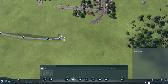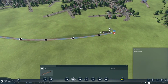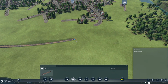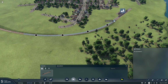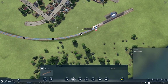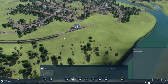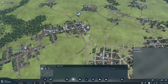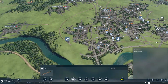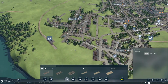Okay, so if we take you to there. All right, let's try that. I think that's a bit cheaper. Yep, let's do that. Yes, we're happy with that. Very happy with that. Again, I'm not going to worry about smoothing just yet. That gets expensive at this stage. So we need to connect these stations up. Let's put some streetage in.